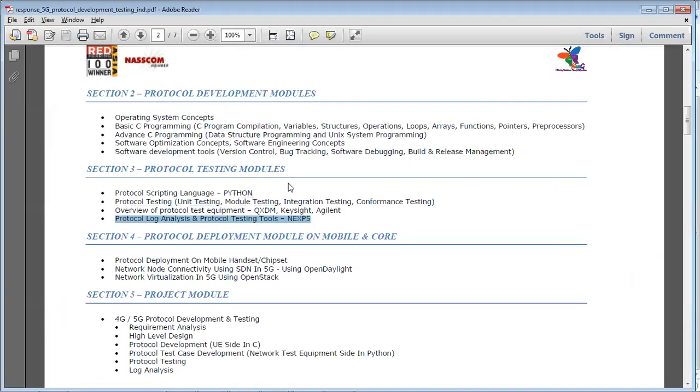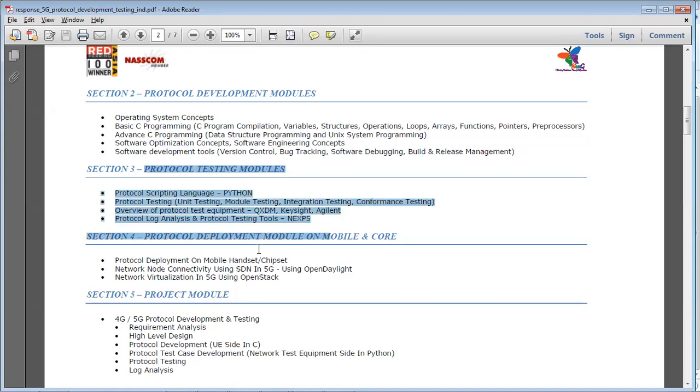You can implement any test case from any layer. Okay, so that is flexible, and this is open source. You can install it on your laptop or PC. Okay, so this is very flexible and it's based on Python, and it can be deployed on Unix or any system. Okay, so there is no hardware dependency. So it's a software program. So we'll tell you how to do protocol testing through this analyzer.